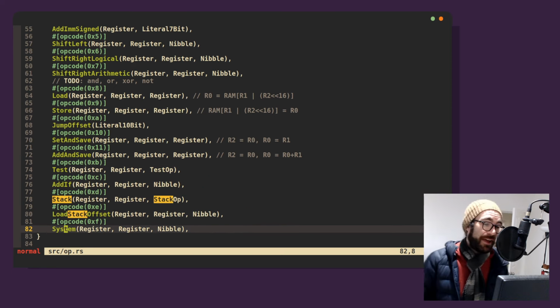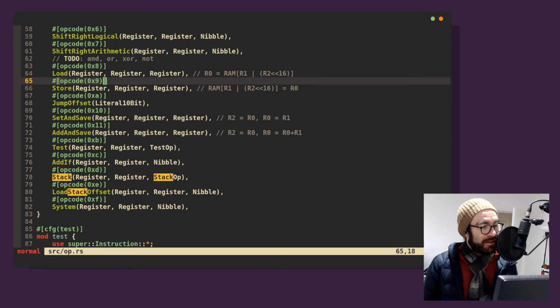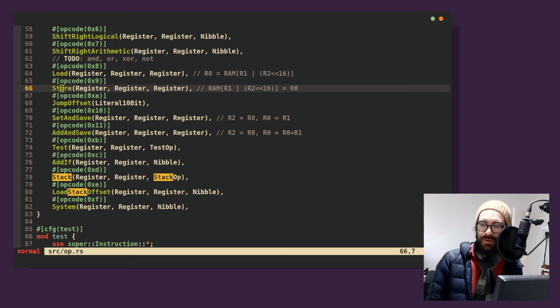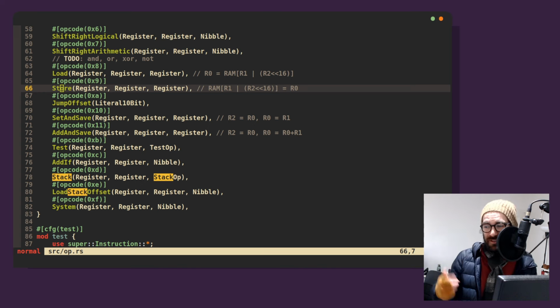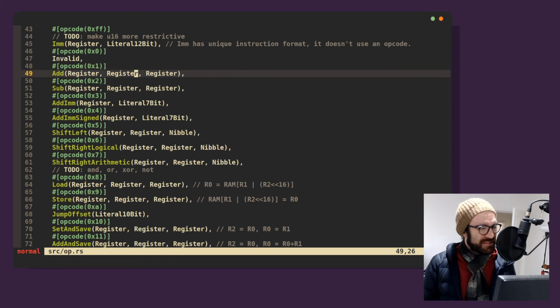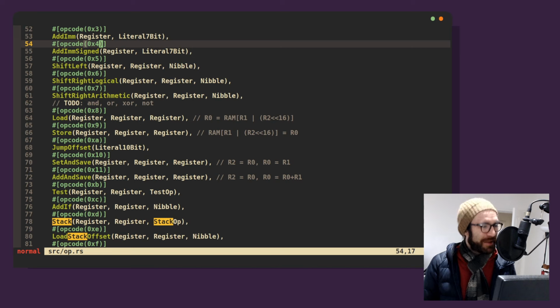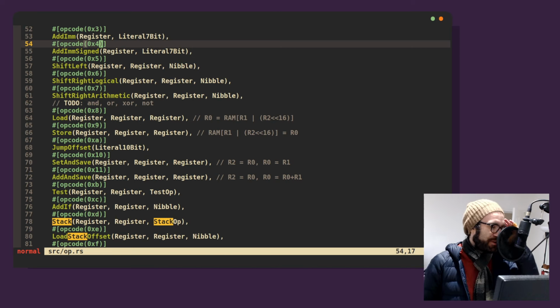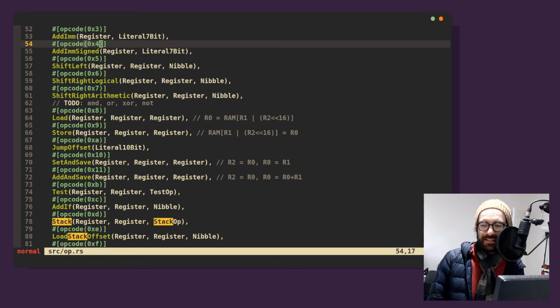But I've got a few more that I want to add. Like my load and store only work on one word at a time, on 2 bytes at a time, which is a bit stupid. I need a load and store single byte. I need a variant. Also, I need to just change a few of the semantics around some of the instructions. Now that I'm doing code gen, it's just a little bit awkward, I can see.